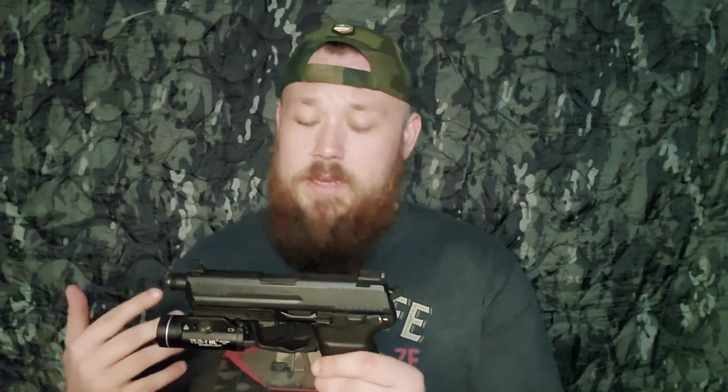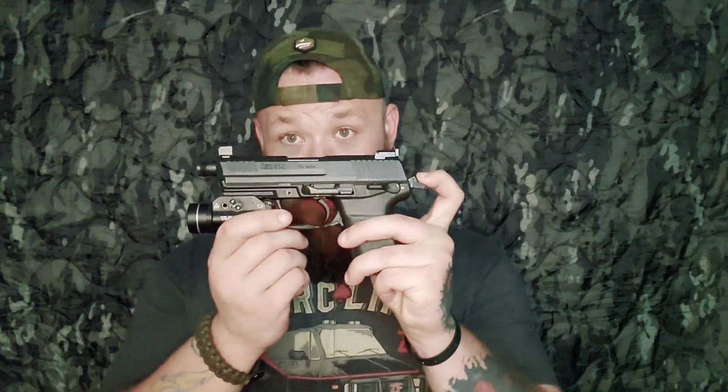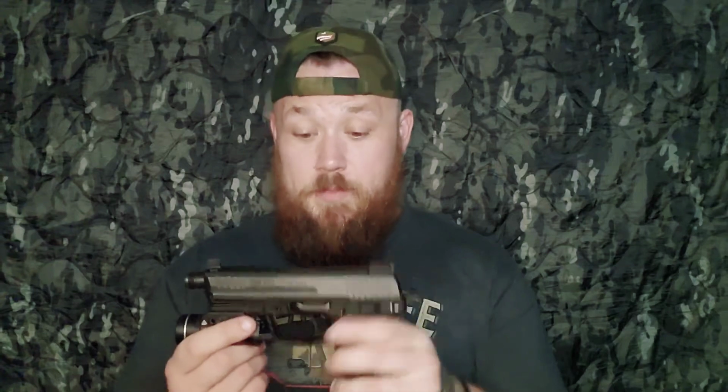Now, the H&K with this little flashlight here. See that? Yeah. Don't worry about that. It's for later. Pretend it's not there. Okay? The H&K has the manual decocker, which means if the hammer is back, you can press this down. The gun goes in double action only mode. Some people think it's safer to carry in double action only. It's really, as long as you got one in the pipe and you know what you're doing, it doesn't really make a difference. Okay? The trigger pull is going to be significantly longer because, as you can tell, when I pull the hammer back, the trigger moves. It moves a lot. I covered that in the video on this handgun.